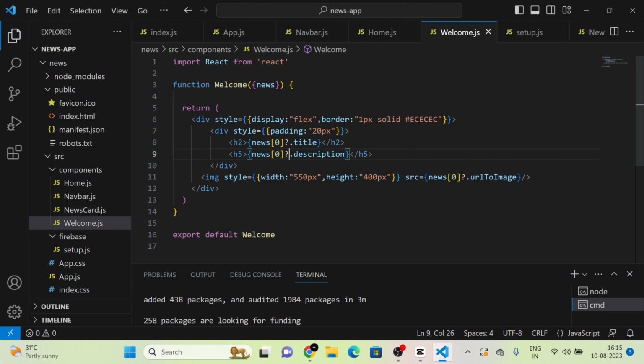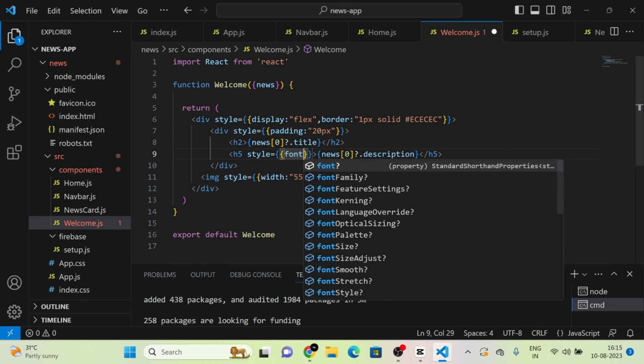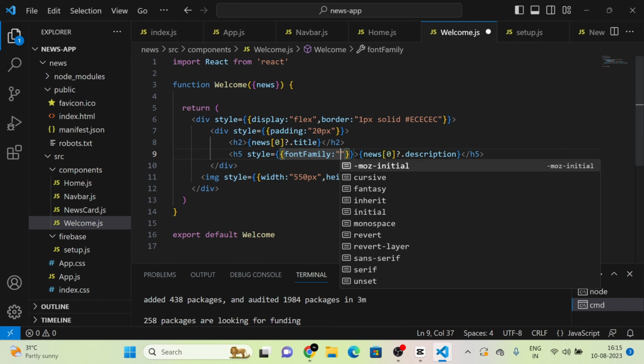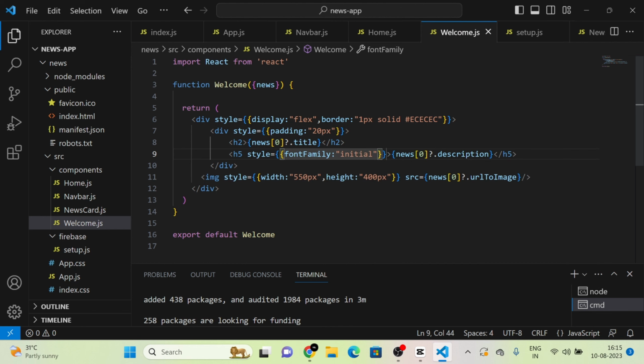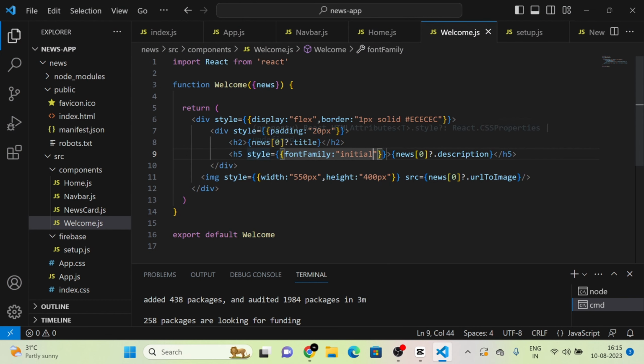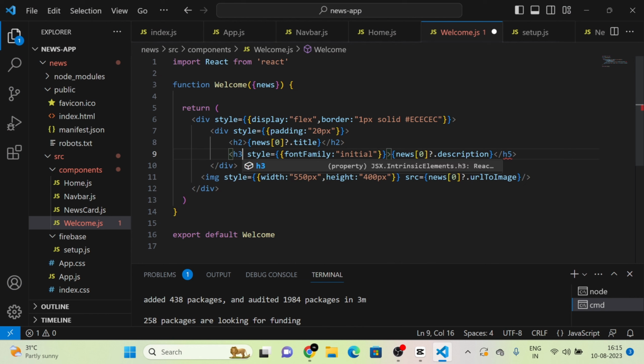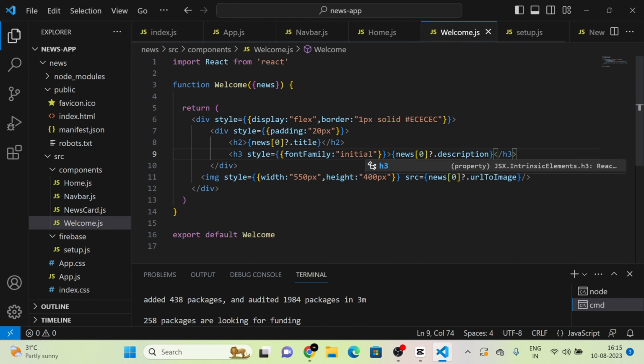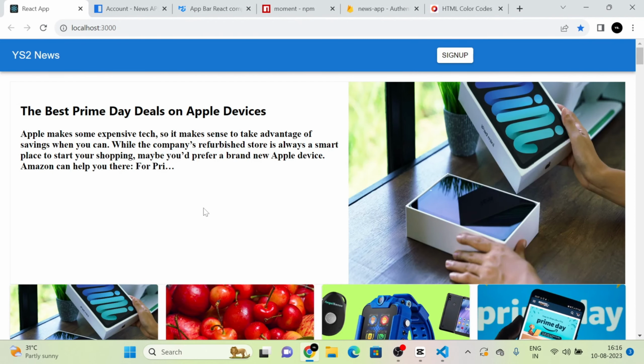Okay, next what I'm going to do is to give the style such as font family. So I'm going to use the font family that is initial. Yeah, it is better. So I'm going to increase the size of the description. So I'm giving as H3 here. Okay, so now you can see that it is much better.